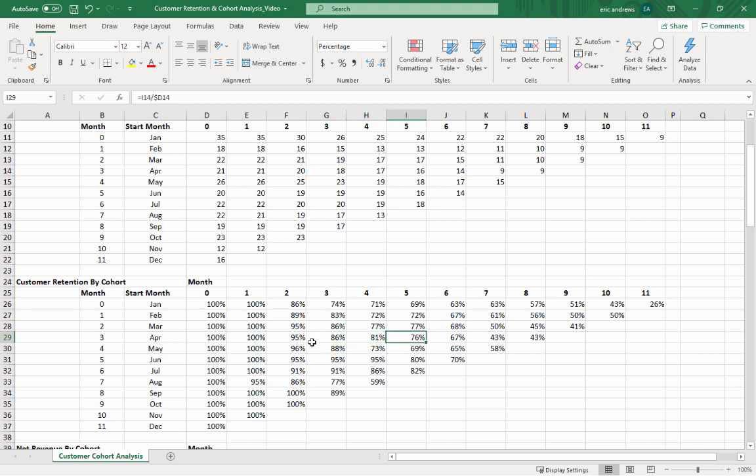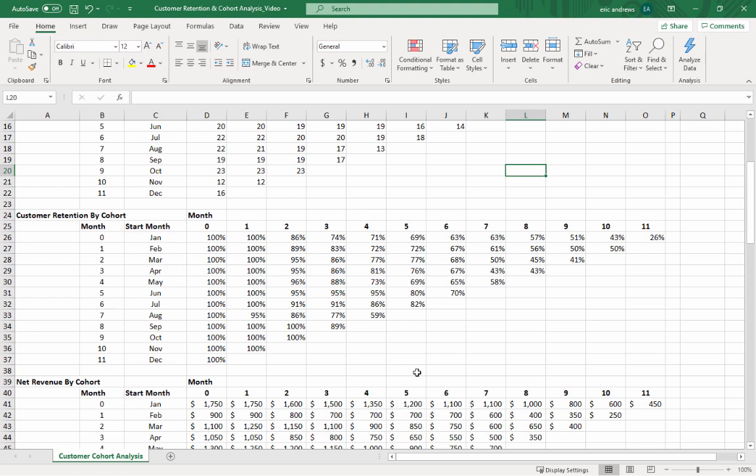So this data shows us how each individual cohort has sort of different retention metrics. So in general, it seems like they're pretty similar, but like this July cohort, we still had 91% of people purchasing, whereas this January cohort, we had 74% of people purchasing. And it could be that, maybe in July, we did some sort of event or we did different marketing and we acquired a different type of profile or a different type of person that's stickier. So you want to be able to see that to try to understand your data.